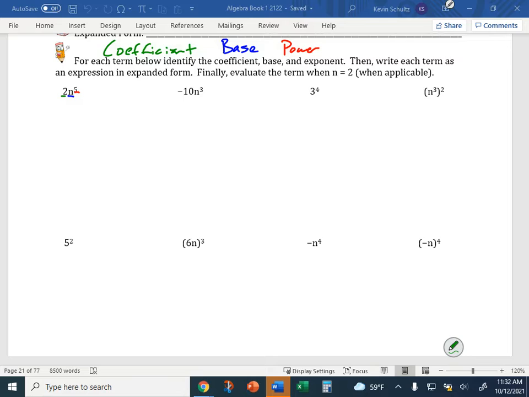So the example that we had above, that was 2n cubed, which was 2 times n times n times n. This is very similar to that. We only have that 1, 2, and we've got 5 n's that are all being multiplied together. Okay? So that's the expanded form. We now need to evaluate this when n is 2. So I'm just going to replace all those n's with 2's. And so essentially we end up with 6 2's all being multiplied together because our coefficient happened to be a 2 as well. How would you go about multiplying that out?